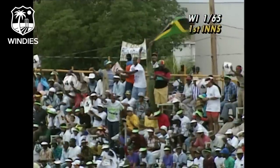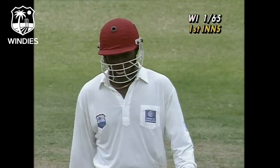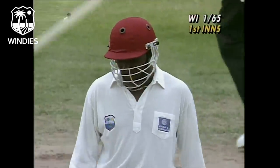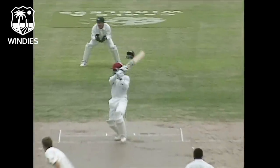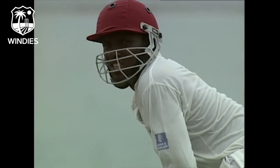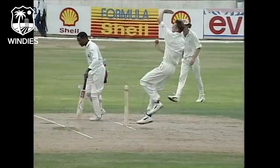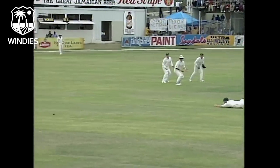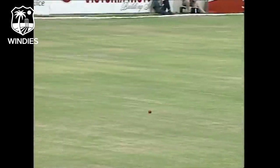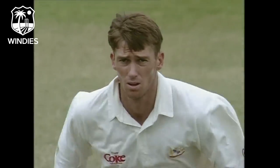So McGrath, a bit loose. McGrath was a bit loose on this delivery, but I think that is pretty much a plan to bowl just about that line to Richie Richardson. But he needs to bowl a little bit shorter if that man Michael Slater that has been placed that deep gully position is going to be brought into play. They are looking for the ball perhaps just above waist high to be played with a similar shot from Richie Richardson but in the air.